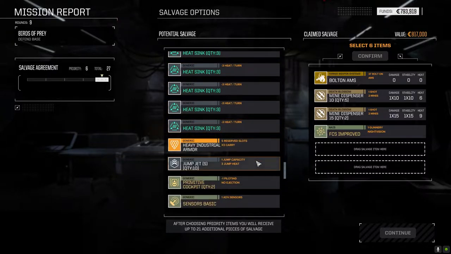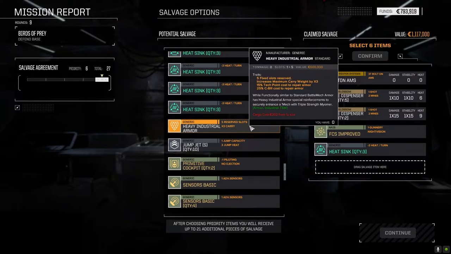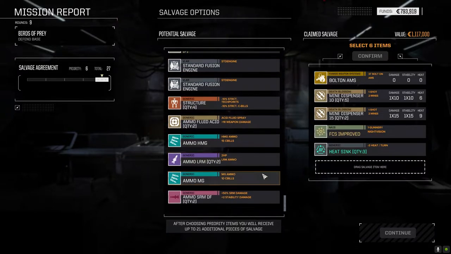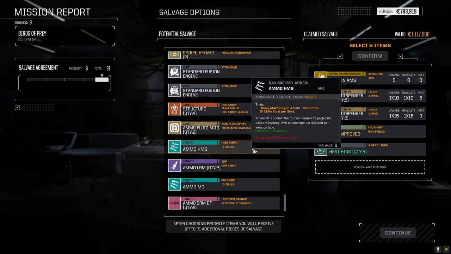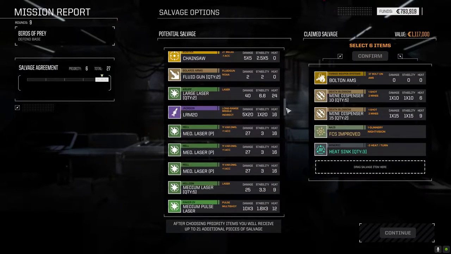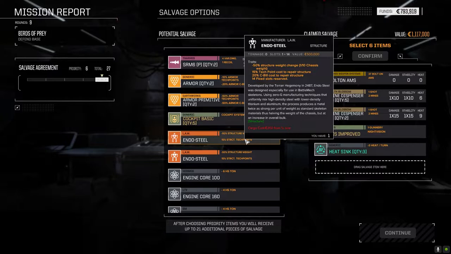I'm just dropping stuff in because I know we need heat sinks. I was hoping to get some of the last mission, but they never came up. They never showed up in the loot table, or the loot when we got it. That far. Nothing down here that I want. Heavy machine gun ammo. Are we out of endosteel? I think we are. No, we got one.